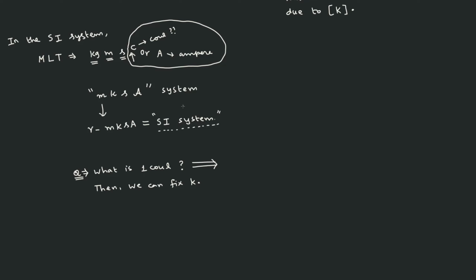The conclusion is that let us define 1 coulomb. I will write only a capital C, that is enough now. COUL is not required. Let us define 1 coulomb is equal to 1 ampere multiplied by 1 second. So this is the definition. I'll write down DEF. So this equal to symbol represents a definition.